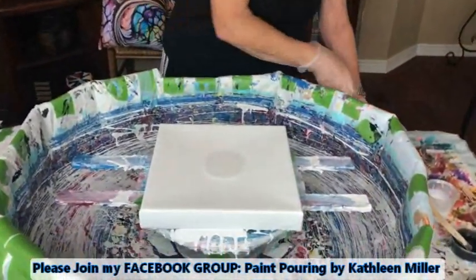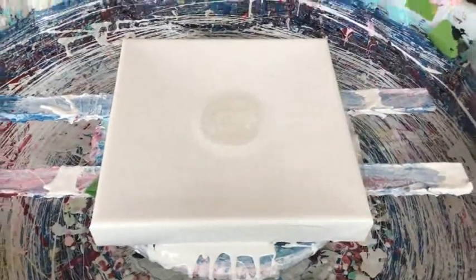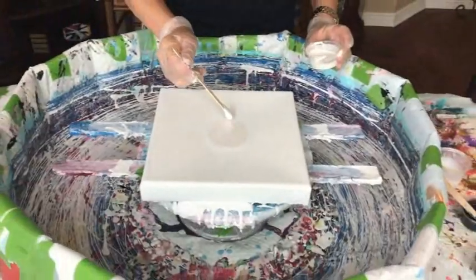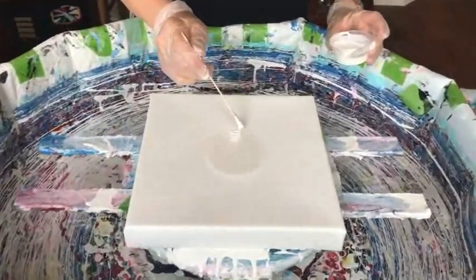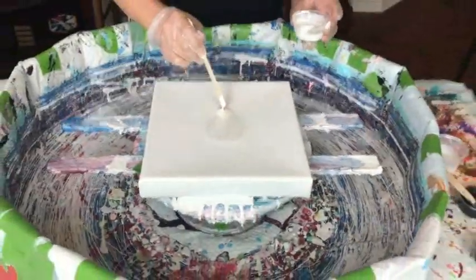I only wanted black and white to be used, instead of a bunch of multicolors being the star of the painting. I wanted the black and white, the composition and the character, to be the star of the painting. So this is what we're going to get. In the middle you're putting the Chantilly Lace, you wanted it in the middle. Okay. That's already down.